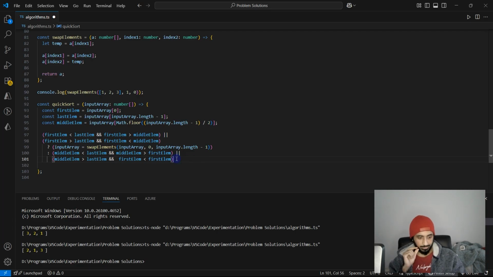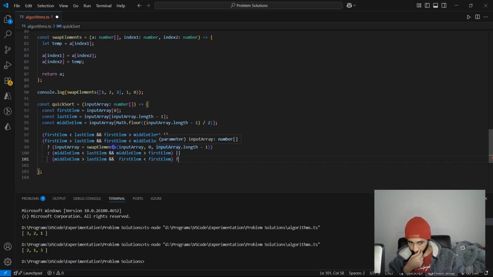First lm is less than last lm, and first lm is greater than middle lm, so that means it's in the middle, and this also means that it's in the middle. But the other two are going to be swapped. Input array, I'm going to swap. And in this case, middle lm is going to be in the middle, both ways possible.